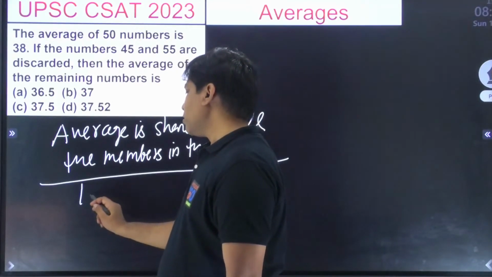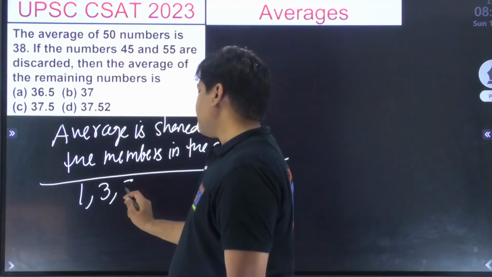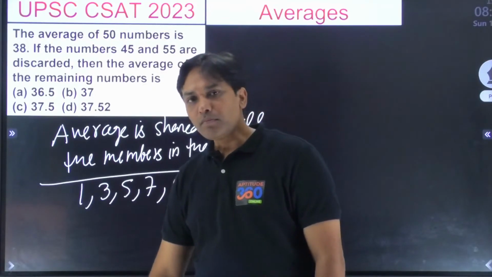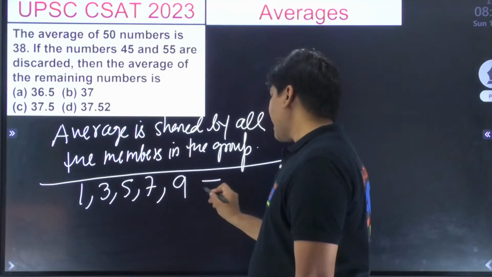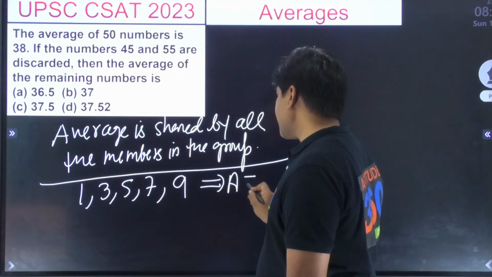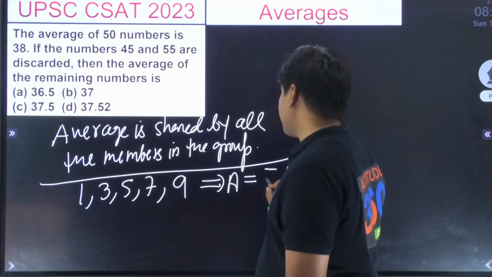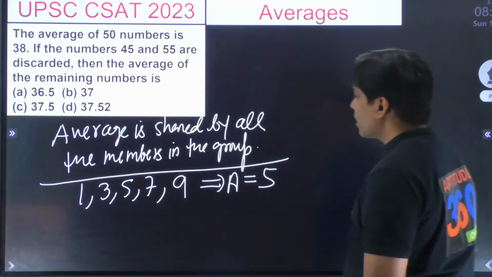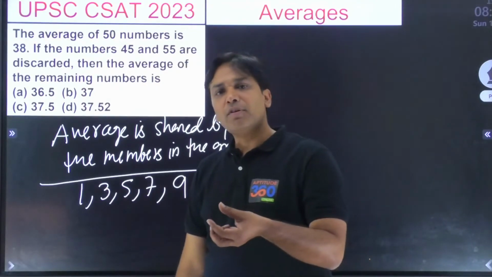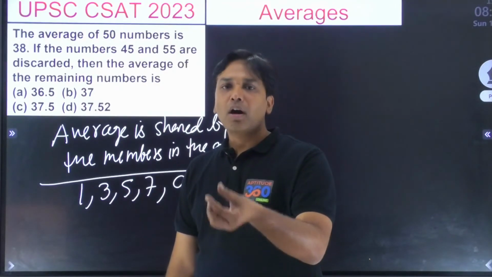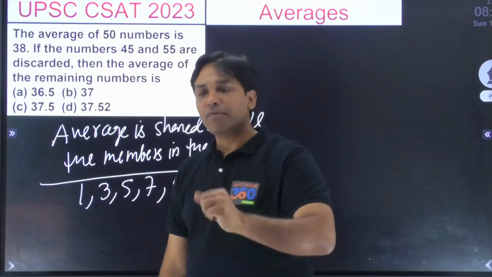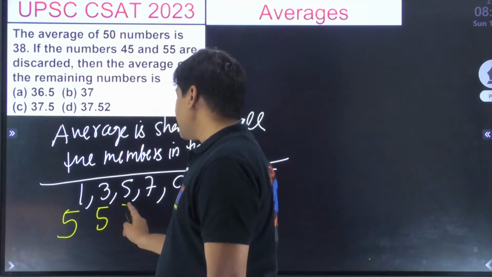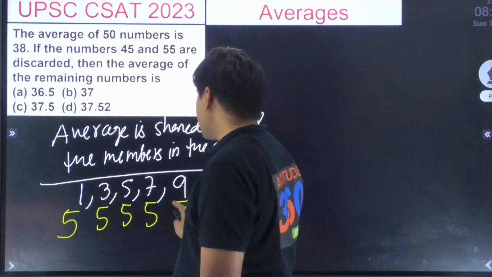I say that I have got 1, 3, 5, 7 and 9. So its average, if you look at the data set, you can say that the average is 5. And what is my statement out here? My statement is irrespective of their individual values, all of them can have the average. मैं बोल दूं कि भाई ये 5, ये भी 5, ये भी 5, ये भी 5, and then this can also be 5.